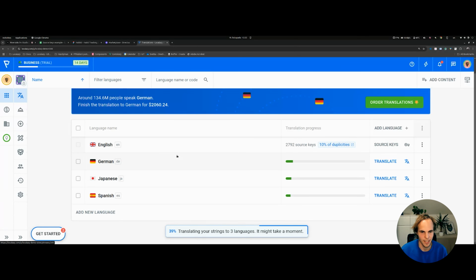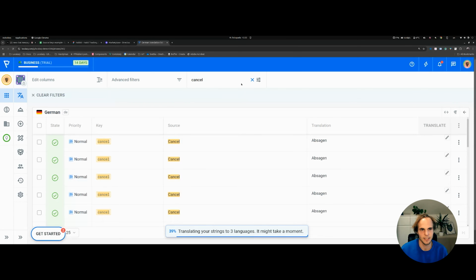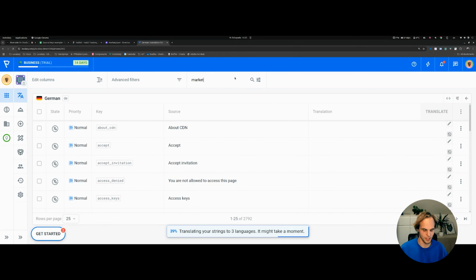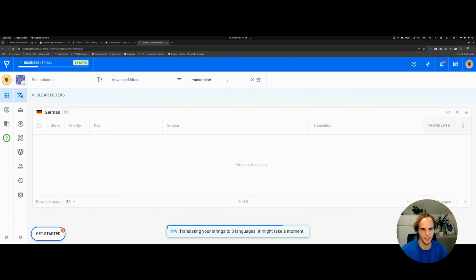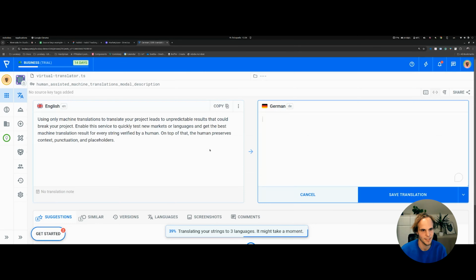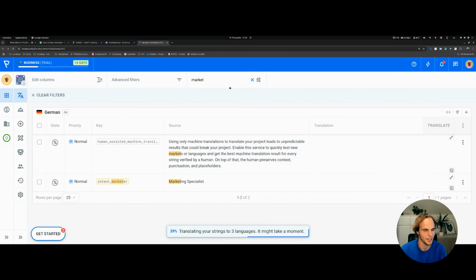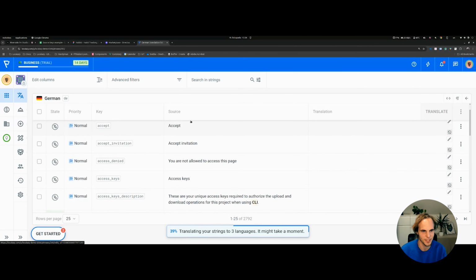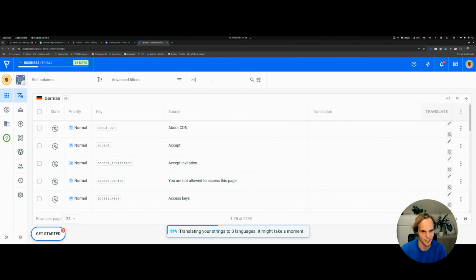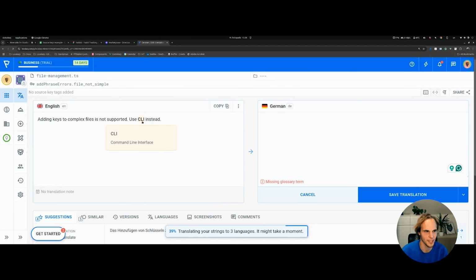All right, and now how does it look? So we have the glossary, and then when you encounter such a term, so for example, I had the marketplace. Do I not have it here? I don't. Okay. Sorry, I thought that I do have this term. So let's define a different one. Do I have CLI here? Yes, I do have CLI.